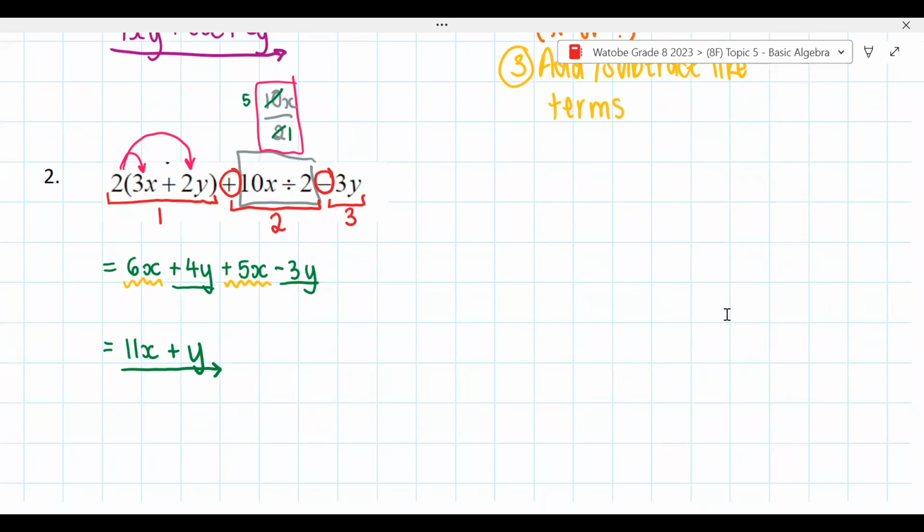Once we've simplified our terms, we look for our like terms. So exactly like Beth said, we need to group our like terms together. And then we can go and add and subtract our like terms. So our final answer there, 11x plus y. If you want to put a 1 in front of the y, so 11x plus 1y, that is absolutely fine. Remember, you don't have to write the 1 in front, but you can if you want. Completely up to you. So either way, it's either 11x plus 1y or 11x plus y. Whichever you decide is absolutely fine.